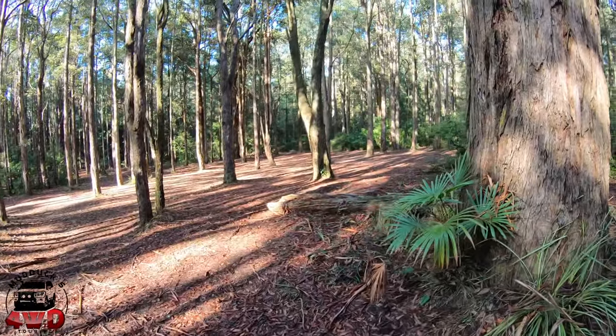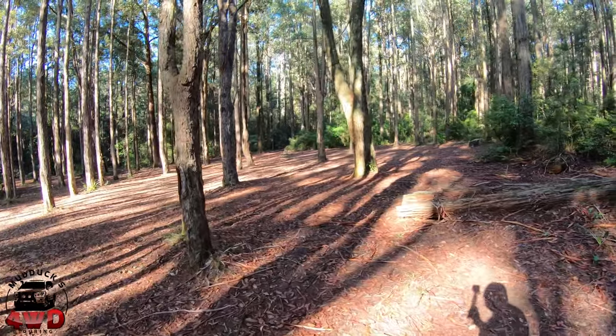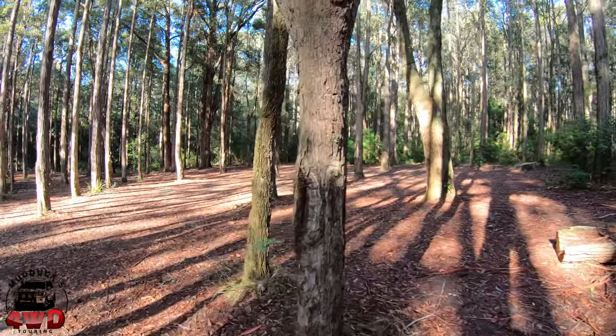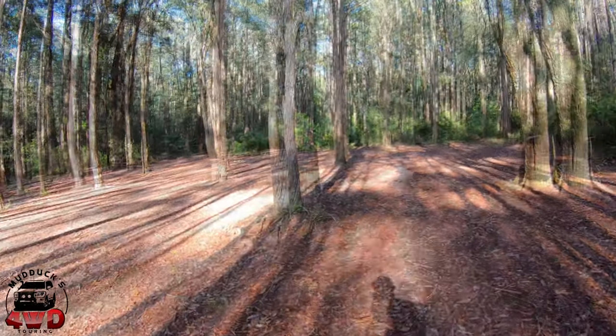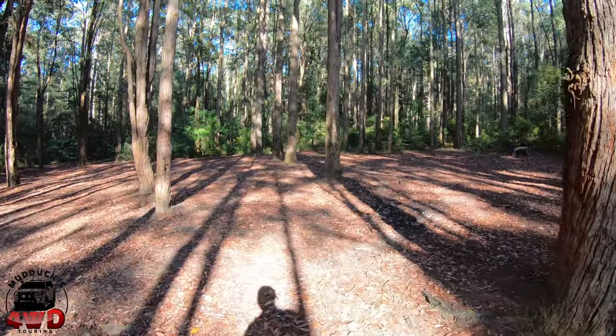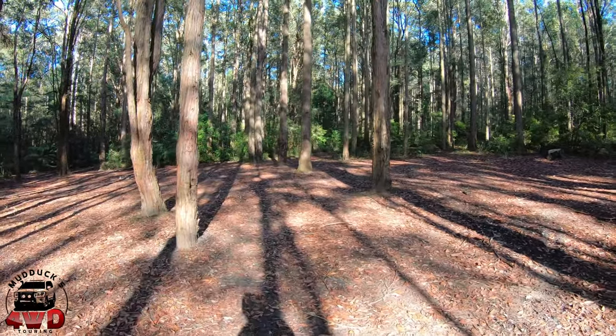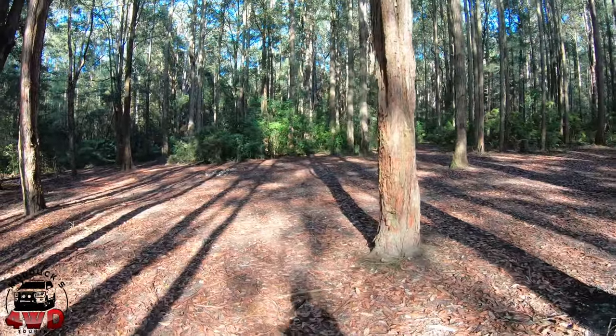Coming down here, we're completely alone, so that's pretty cool. If you're a bit like me and you like a bit of solitude, not being near the toilets wouldn't be a big deal. It's only a couple of hundred metres — jump in your car and drive up there if you don't want to walk.